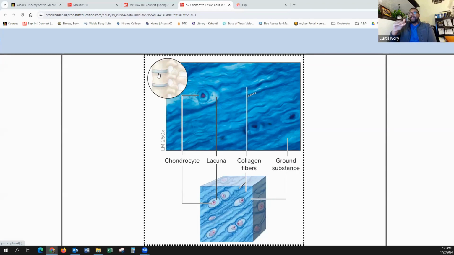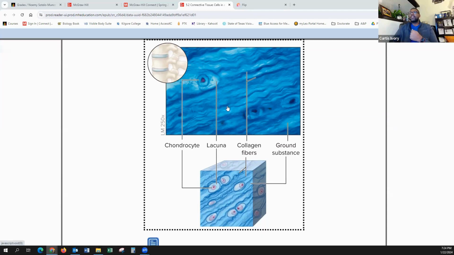You want to have cartilage in between your vertebrae because that keeps your bones from contacting each other. So if you don't have this cartilage or it deteriorates, it actually makes it very rough for you to walk. If people have a slipped disc or herniated disc, it's very painful. So it's a good thing to make sure that you don't have a degenerating disc in your back, but they're for protection between those two bones. And that's typically the only place where you're going to find fibrocartilage.